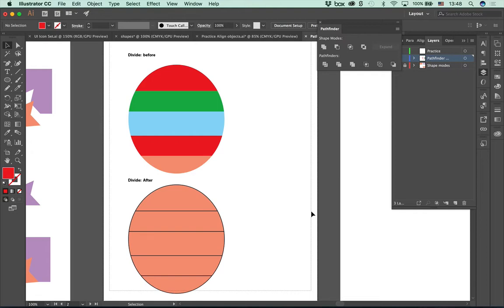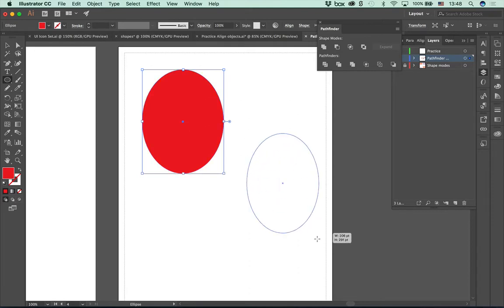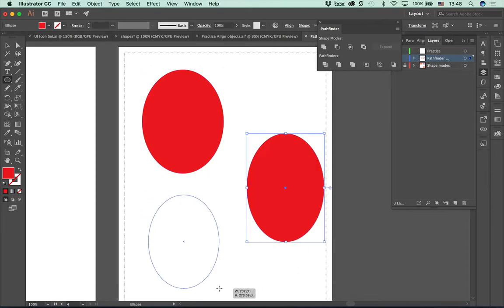So let's go into the next one and do a few samples. One with the divide command, one where we're going to look at the eraser tool to create symbols, and one where we're going to look at the Pathfinder. So all I need you to do is just go to the empty area and do 3 circles. 1 and 2 and 3.